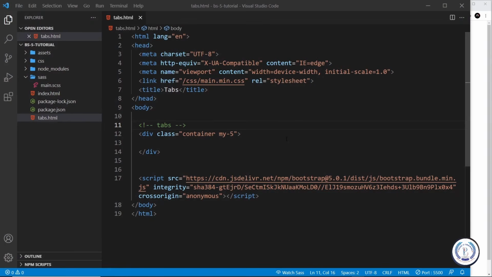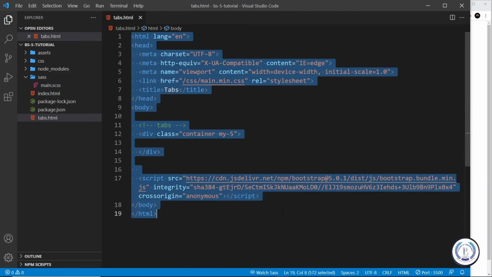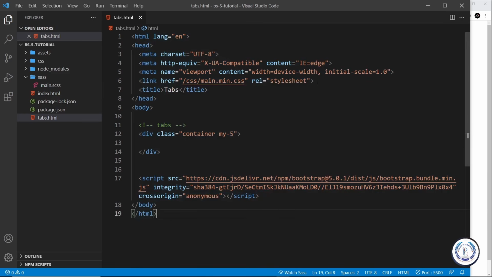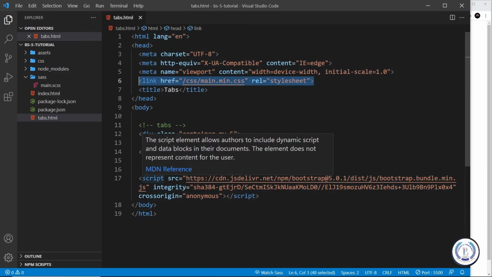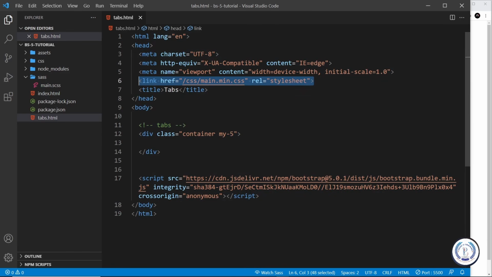Alright then gang, so the final component I want to show you is the tabs component. Now this didn't really fit into my design anywhere, so I've already made a new file called tabs.html just to demonstrate this and show you how it works. So inside this page I've boilerplated a new document with the CSS link at the top to our compiled CSS and the CDN to the JavaScript at the bottom of the body.